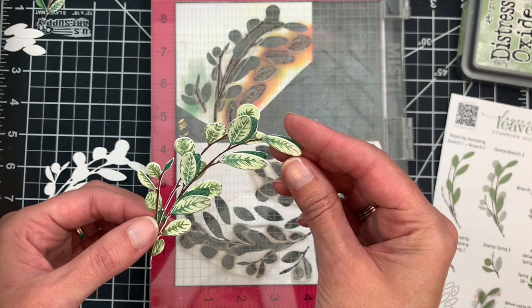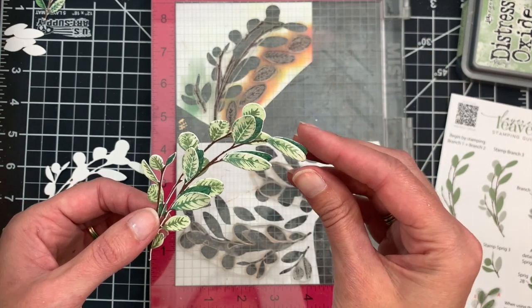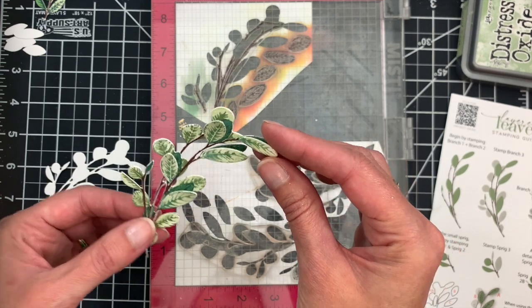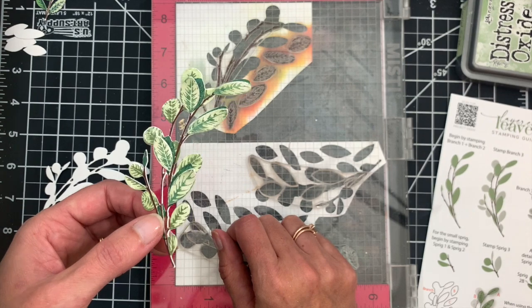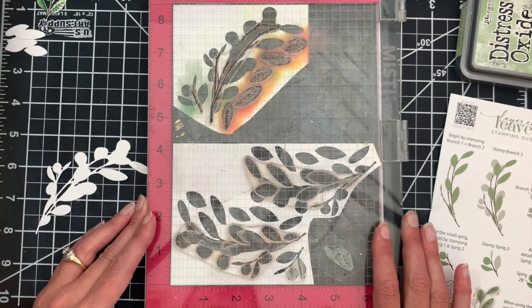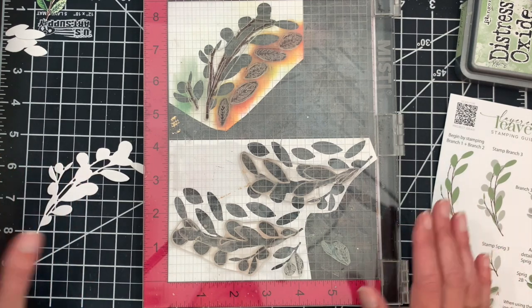So one of the unique things about this set is that the matching die does not have the border around the edges of the image like most of our dies that match our stamp sets. I really wanted to keep it really intricate and open looking, and so I opted to design this without that extra border. So I want to show you how this image gets stamped and how to layer those extra little leaves over the top, which is an optional step.